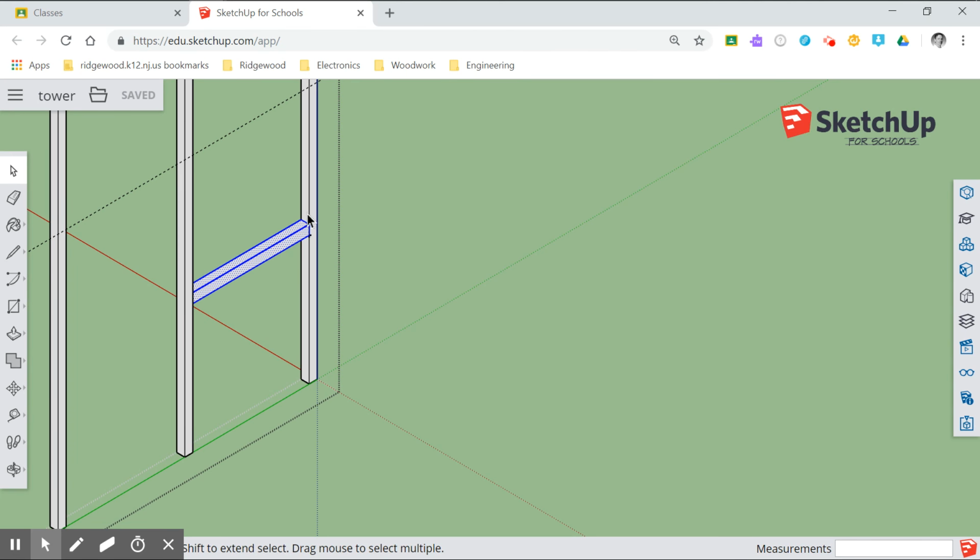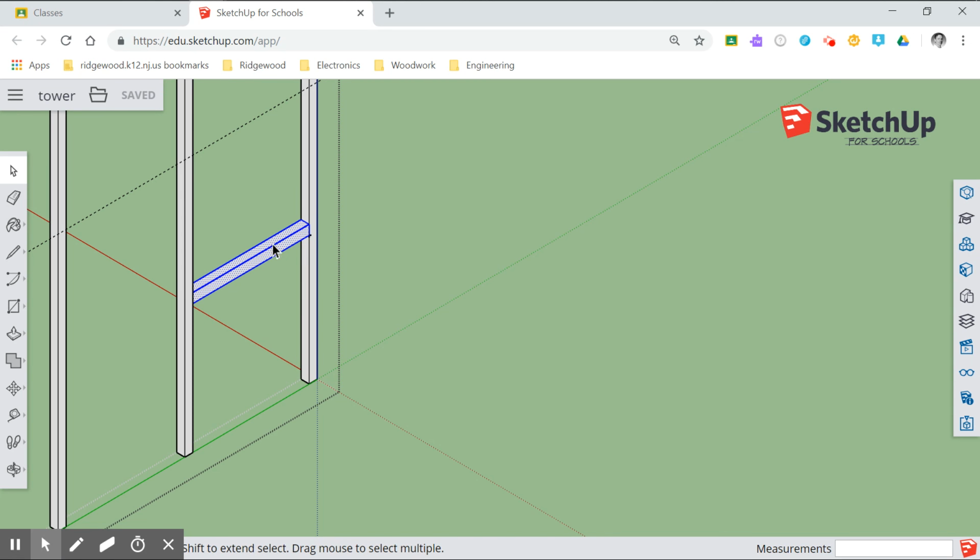Now you notice it didn't select this vertical and this vertical because they're actually not connected, because they are separate components. Even though they look like they're connected, they are not. It's like building with Legos. These would be separate Lego pieces, even though they are right next to each other. They are not one piece. This is not an H type of item. It is three separate straight items.